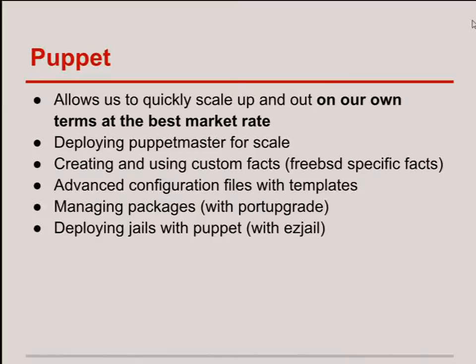We also use custom facts. Basically, we extract some specific information from FreeBSD and partly from our own infrastructure to make decisions about how to configure the machine. Puppet has a lot of built-in facts, but it's mostly Linux-specific. There are some that work on OpenBSD and not FreeBSD, even though they're the same. Somebody needs to write some patches. I guess that's me. And then instead of just using Puppet to deploy config files, we use templates and basically customize some of the config files for each machine based on the facts that we extract.